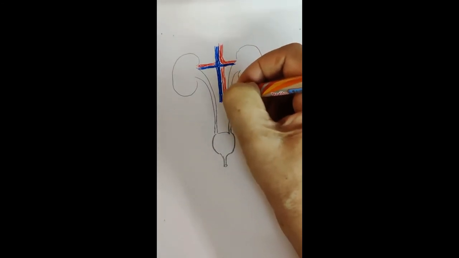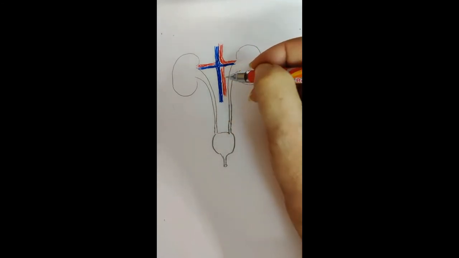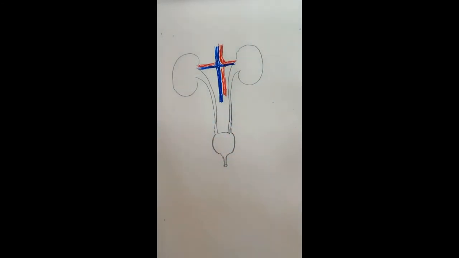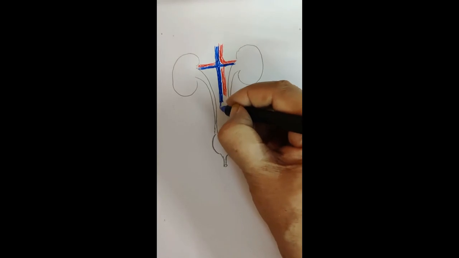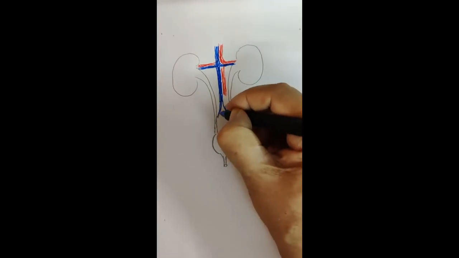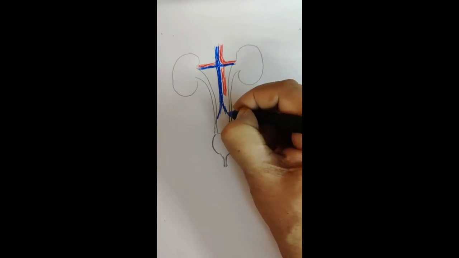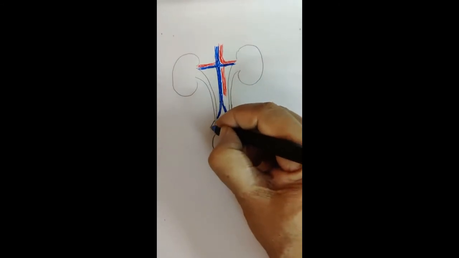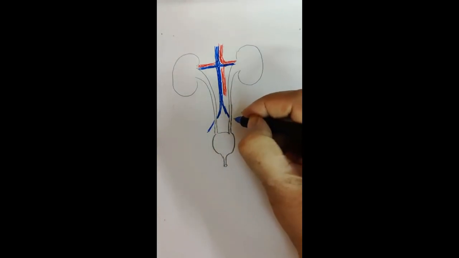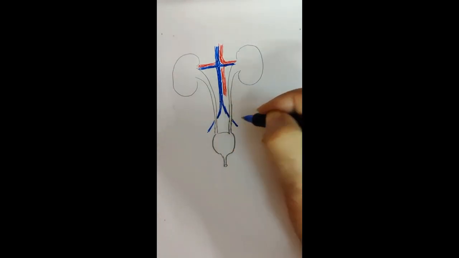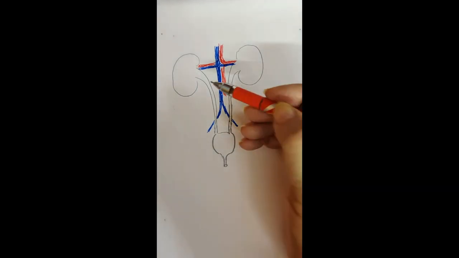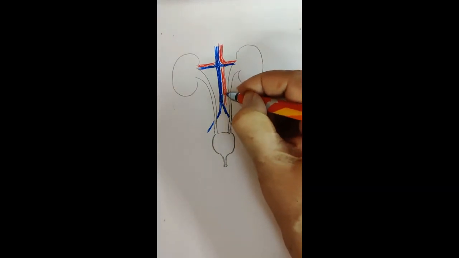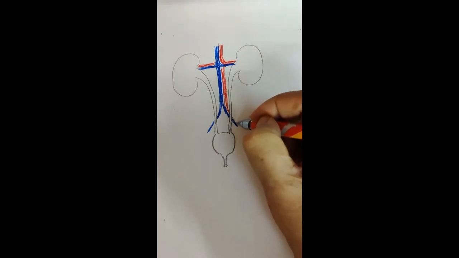Now as they go towards your legs, they are going to be branched off. You will see the branching right here at the lower level of the ureters. These are the two veins coming from the legs, while similarly you are going to make the arteries going towards the legs.